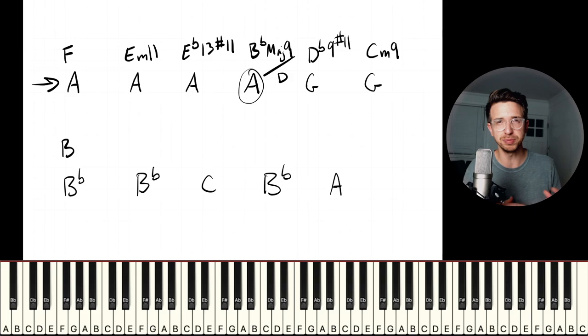Nice. So there are some harmonic surprises in there and that's the point. I start off simple and then introduce some craziness and then I round it out by finishing back in the key of F. So there's a journey there. There's a harmonic journey and that's what I want you guys to be thinking about as you are exploring these other chords. Think about what kind of feeling the chord conveys. Is it exciting? Is it sweet? Is it just any kind of emotion that you can associate with a chord is going to help you write better chord progressions. It's not just about the theory. It's really about how the chord sounds in the context of the piece you're writing or in the context of the chord progression that you're using to reharmonize a classic melody like this.